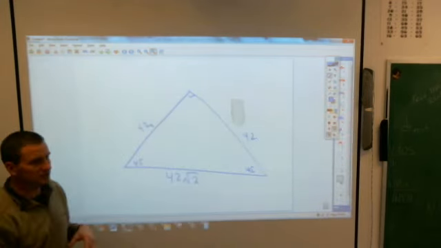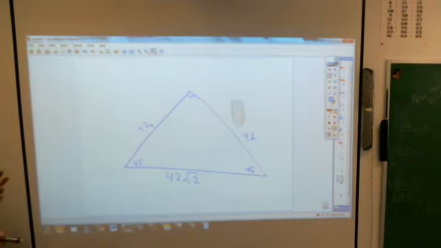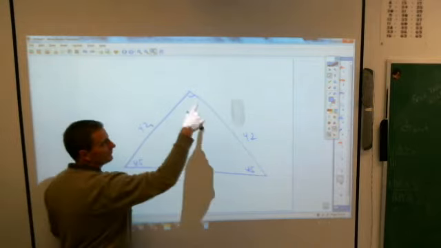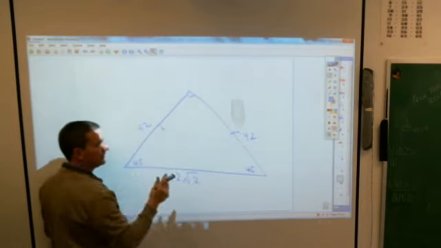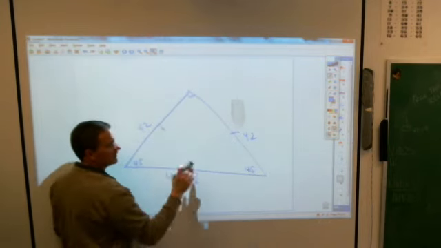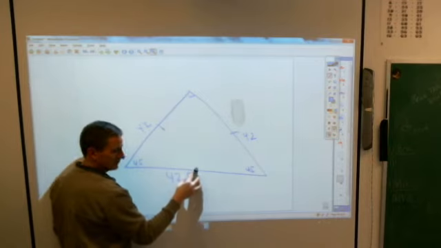No, I understand, because this is not the easiest stuff in the world. That's why it falls halfway through your 7th grade book. Okay? If it is a 45, 45, 90, you have two equal sides, and then the hypotenuse is whatever those sides are with the square root of 2 tacked on the front of it.